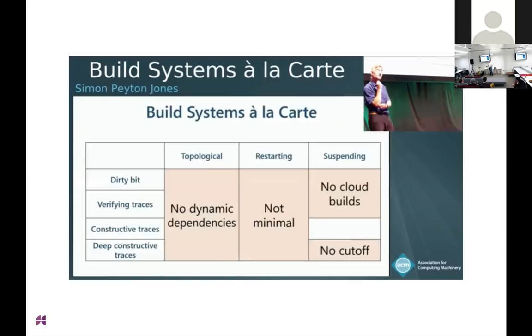And one of the things that comes out of this paper is that nobody's ever built a thing that does all of these at the same time. It would be cool if we could. And so SPJ presents what that thing would be and what the combination of algorithms would be to get you there. But build systems are hard. Just building one of these things is a massive engineering effort. And in all the years of building these things, no one's ever realized that you can combine the properties in such a way that you can get most nice behavior at once. Katamari doesn't do this, by the way. It's just a point in the design space that exists.